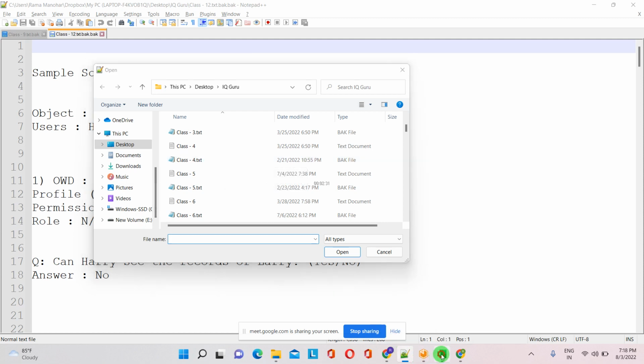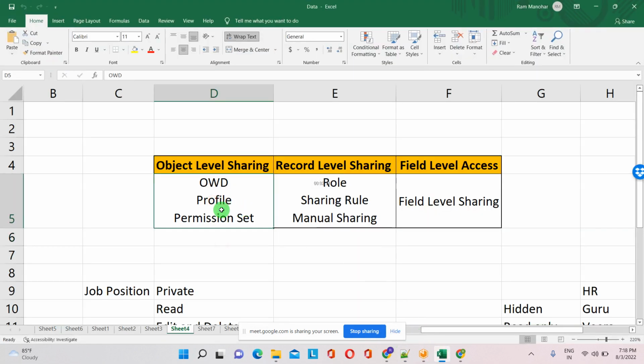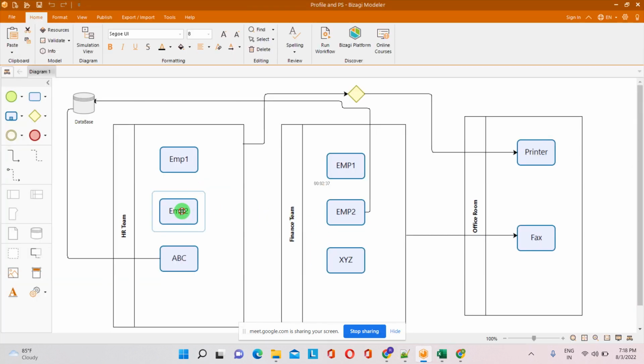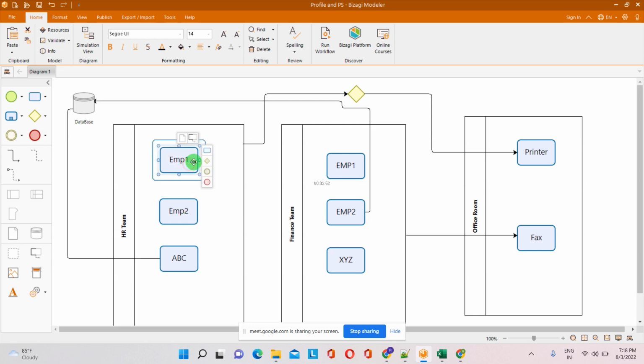When you have profile access, because of that you can have access to this printer, right? That means you'll have one action. In case I give a role like employee one is the manager and employee two is the tech lead, though they are in the same department, this will be different. He's a manager and he's a tech lead. But they will not have any rights apart from the profile. Got what I'm saying? So this is quite confusing, basically.